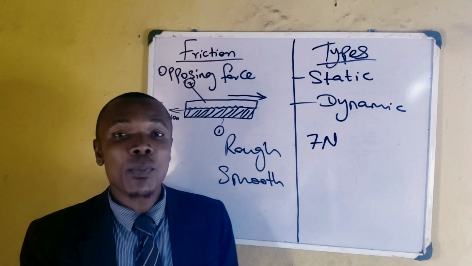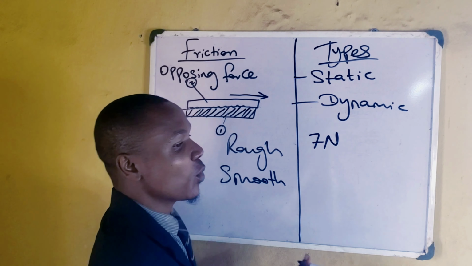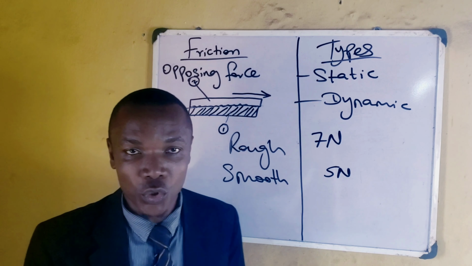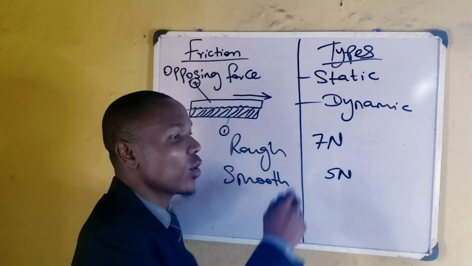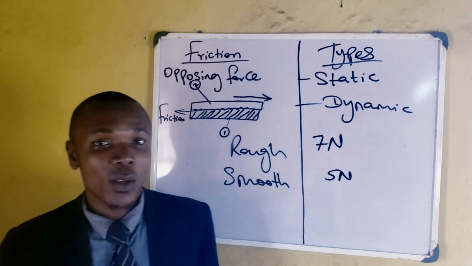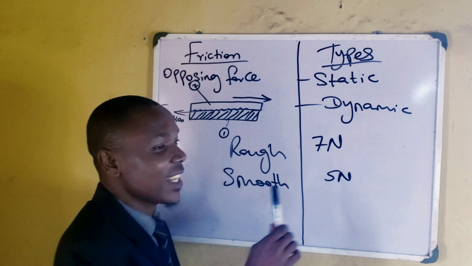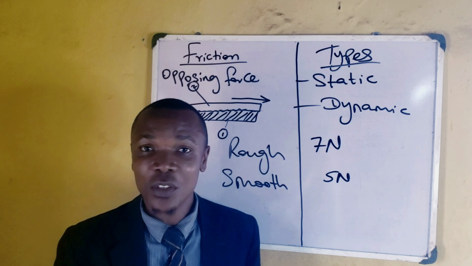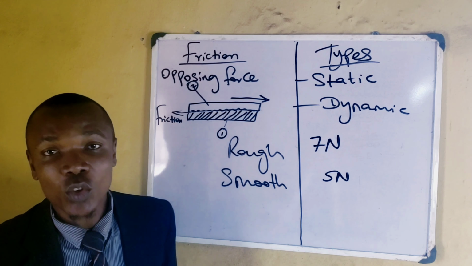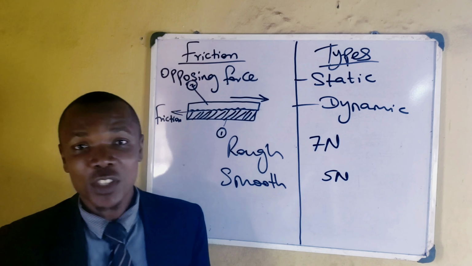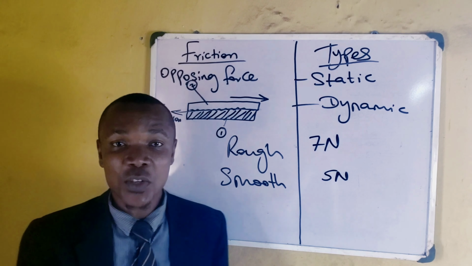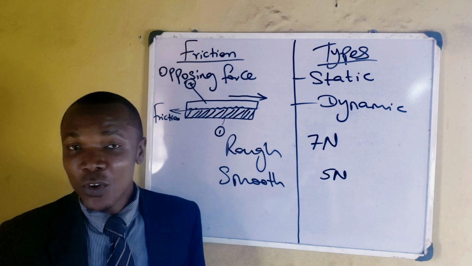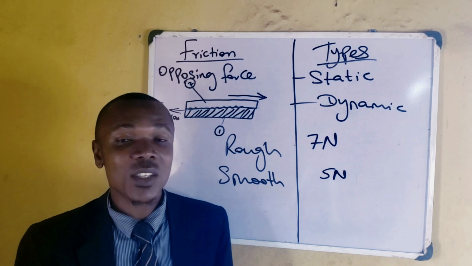So if you come and be pushing it, if you are able to exert 5 newtons on that vehicle when you are trying to push, that means that the vehicle will not move. Why? Because you have not exerted enough force that will overcome the effect of the static friction to enable the vehicle to move. So this static friction simply means the opposing force that must be overcome before a body that is at rest will start moving.